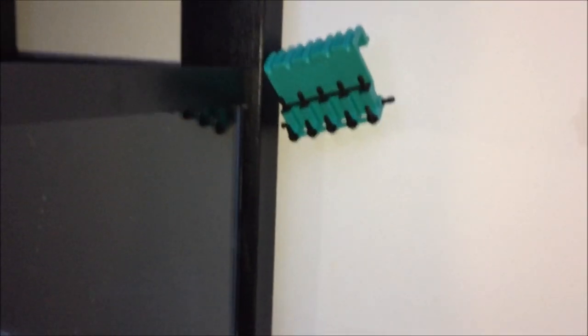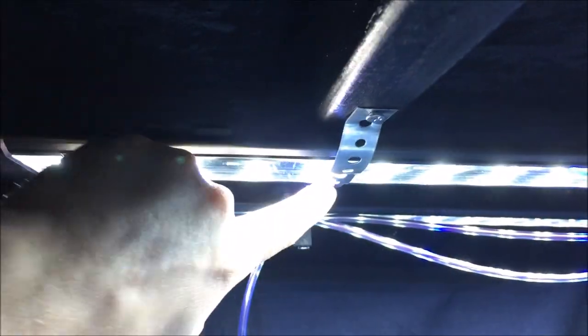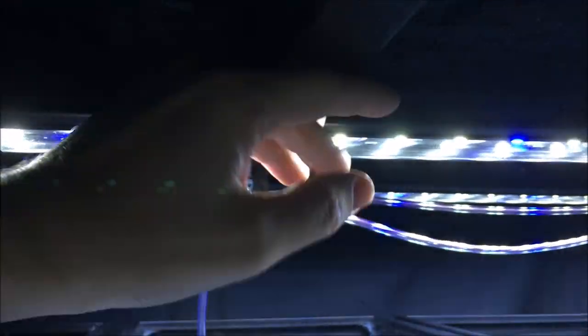Airlines are hung for each tank, with hooks to keep them tight where they connect. Lights are put up, so now I can start throwing the eco complete substrate in here. I ended up putting the lights inside here to keep it nice and open and easy to get into.